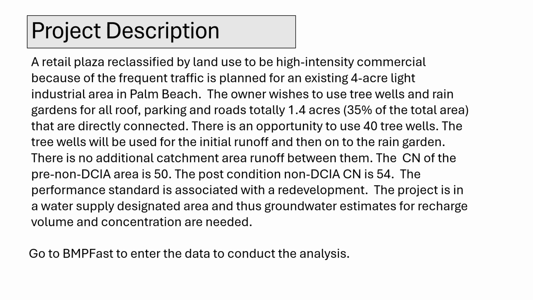From a hydrological standpoint, the curve number for the pre-development non-DCIA area is 50, which increases to 54 in the post-development condition. As a redevelopment project, it must meet specific performance standards. Furthermore, because this site is located within a water supply designated area, accurate groundwater estimates for both recharge volume and concentration are crucial for the project's approval. All of this data will be entered into BMPFast to conduct the necessary analysis.